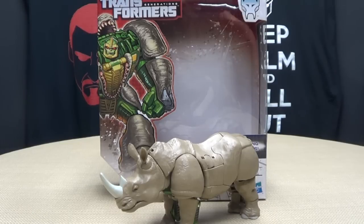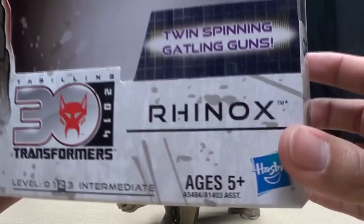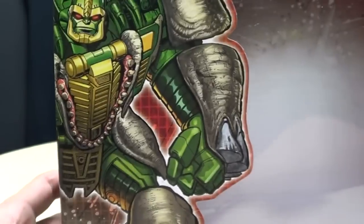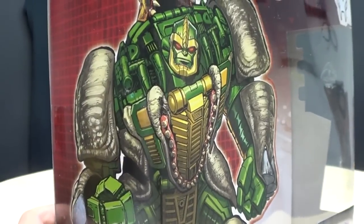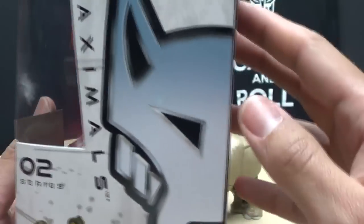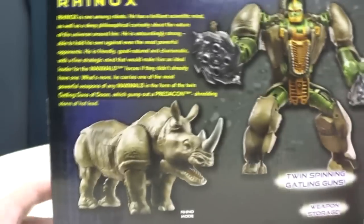So here we are, and there he is. First and foremost, as always, we'll take a quick look at the packaging. So here it is. His name is RHINOX. Twin spinning gatling guns of doomage. Here is a very, very cool picture of RHINOX. I really love that artwork. Very, very cool. Yes, he is a Maximal, that's right. Maximal, maximizing and stuff and things. Maximal, and yeah, and all that.